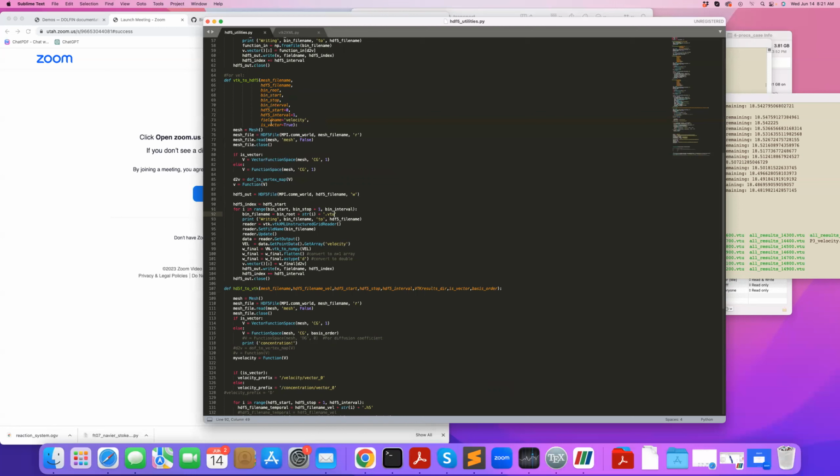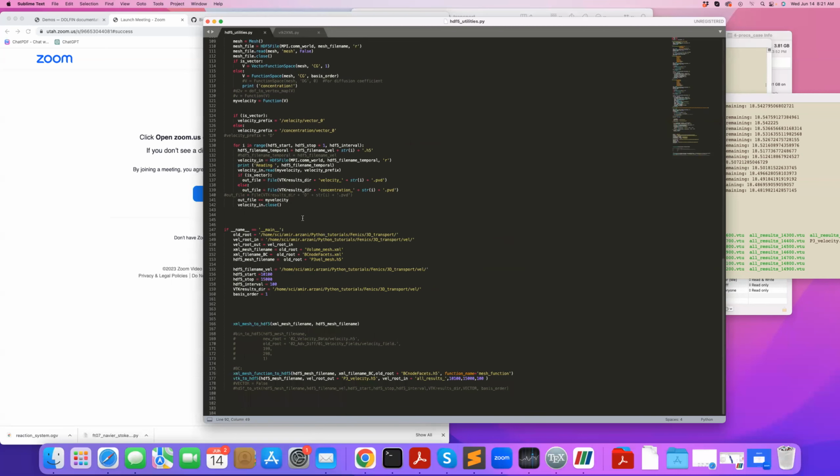And also an important thing here is that you need to specify the field name. The field name is the field variable that's associated with your VTK file. In my case, it's velocity, but if it's something else, you can see this under information in ParaView, if you load your VTK file to ParaView. You just specify the name of the field variable that you want to read and convert to H5. So we convert all files to H5, and the nice thing is that the output is just a single file. In this case, this is the name of the velocity file.